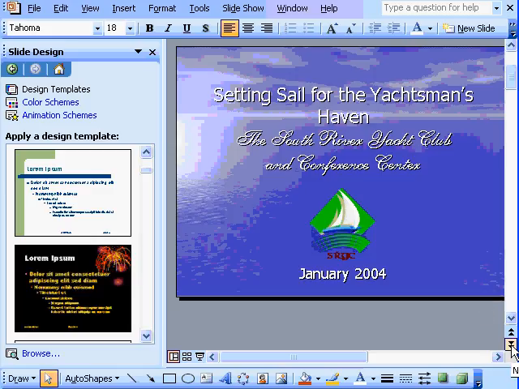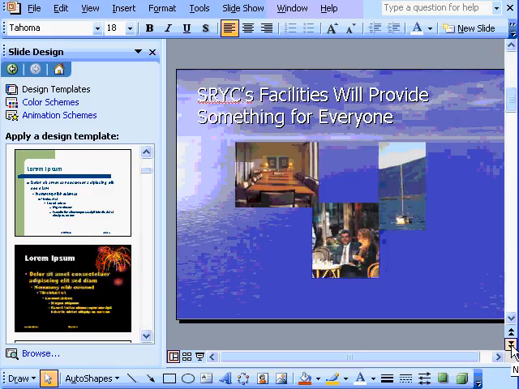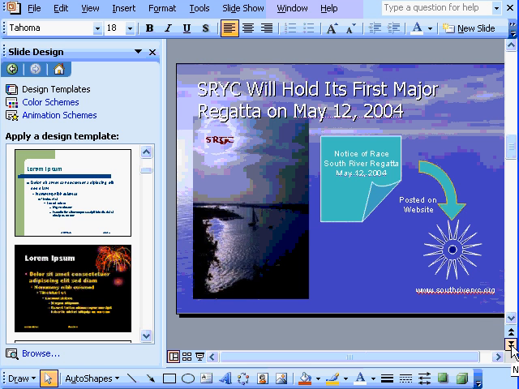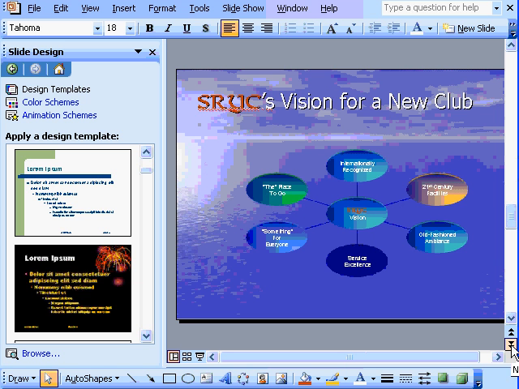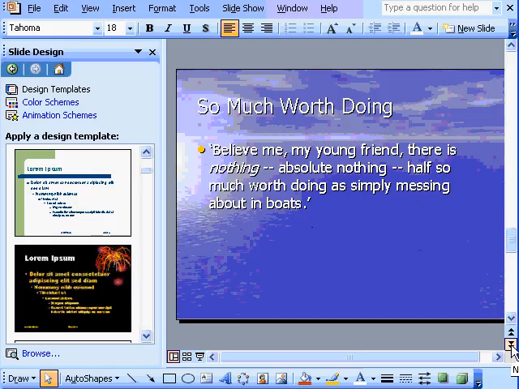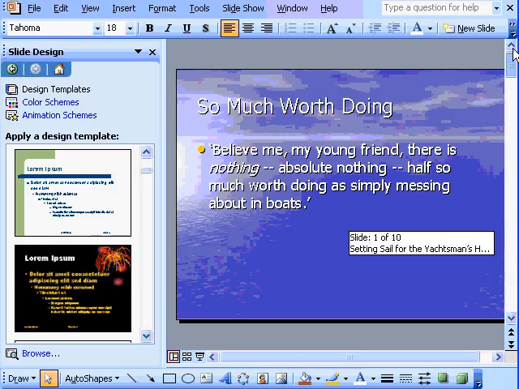Now, if you look at the subsequent slides after the title slide, you'll see that the background is exactly the same on each and every slide. And in fact, even though it's made an attempt to make some changes to colors, it really hasn't done a real great job, and this may not be what I wind up ultimately going to.